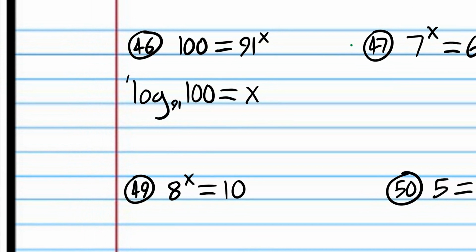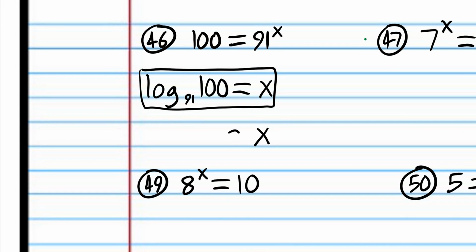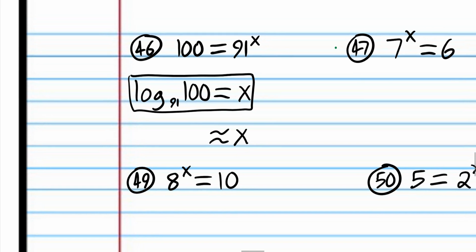So that's the exact answer written with a symbol. I want to make that g a little smaller so it doesn't run into the other answer. So that's the exact answer, but if we want to approximate the answer with an actual number, I'm going to press 100 on my iPhone keyboard, then log base y, then 91, equals, and we get 1.0209.